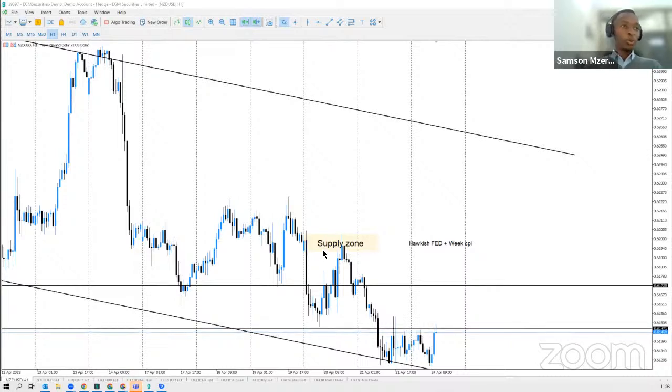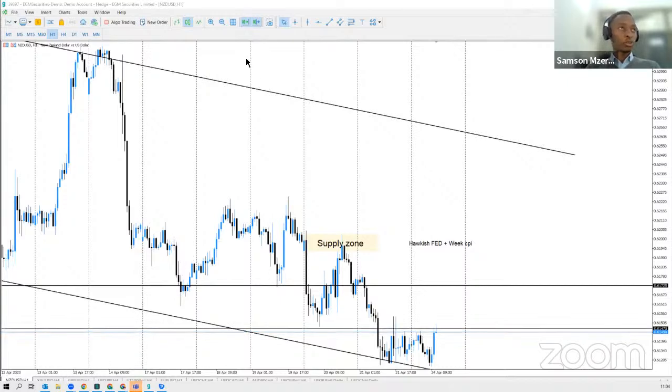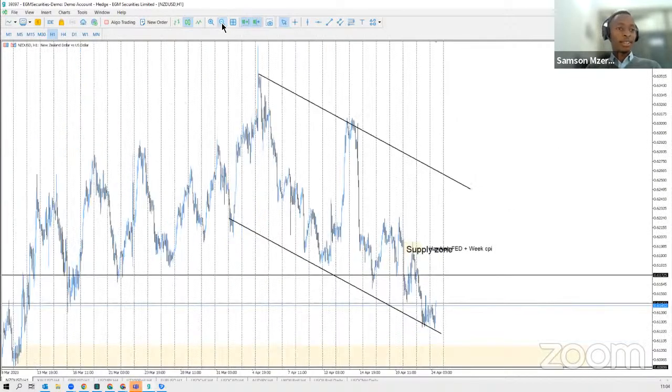is New Zealand dollar, US dollar. We said that expectations of a hawkish Fed plus a weaker reading make this very bearish. And indeed, we came to this supply zone that we had plotted initially, and then we sold off from here. That's number one. So for today, I think the setup is still the same. As we head for this zone down here, then we'll be looking to see any opportunities to go short.